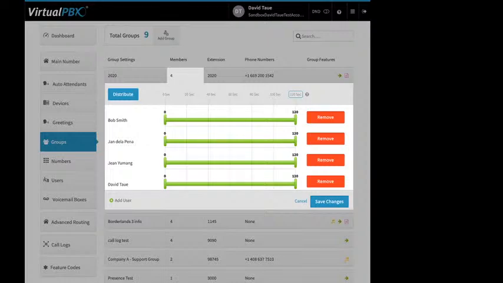Now, with groups, when a call comes into the group, there's no feedback for the system to know if a user is already on a group call. So let's say call number 1 comes in, Bob answers it, right? So he's helping a customer. While he's on the phone, a second call comes in. Bob will hear a call waiting beep on his side, letting him know another group call came in, right? And he'll keep getting that beep until either Jan, Gene, or David pick up the call. Once they do, the call waiting beep stops, and he goes on. So that's one of the disadvantages of a group versus a queue.